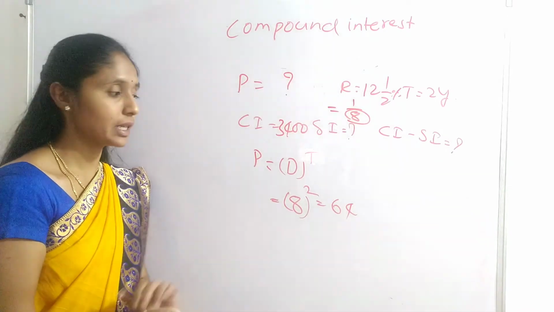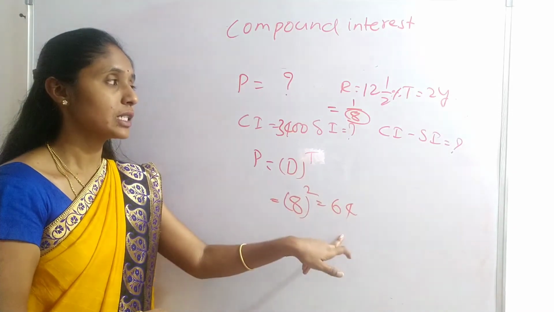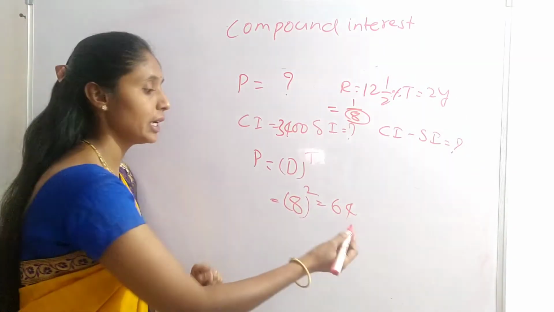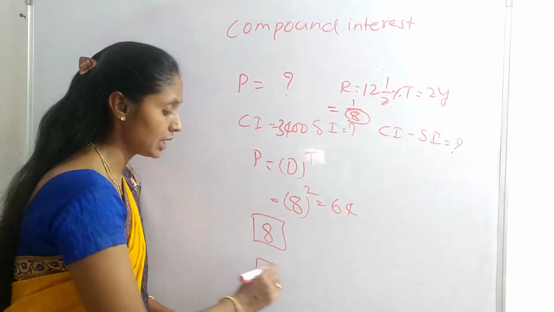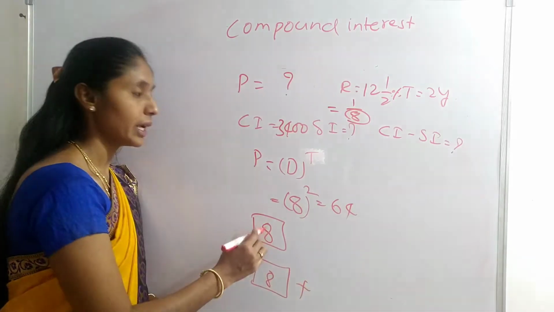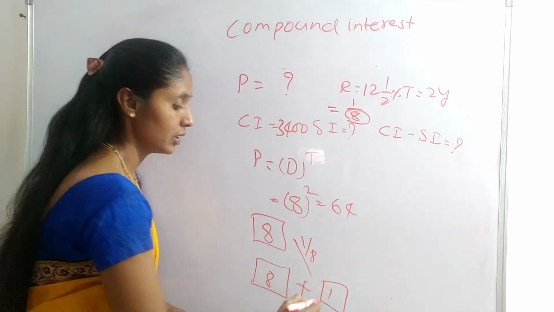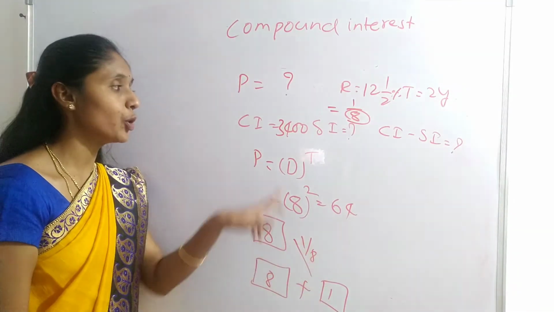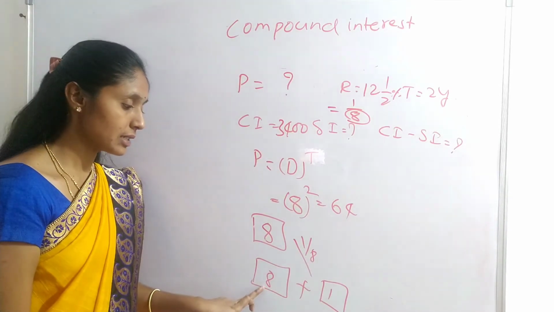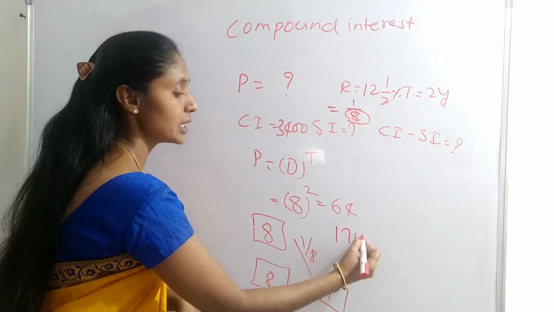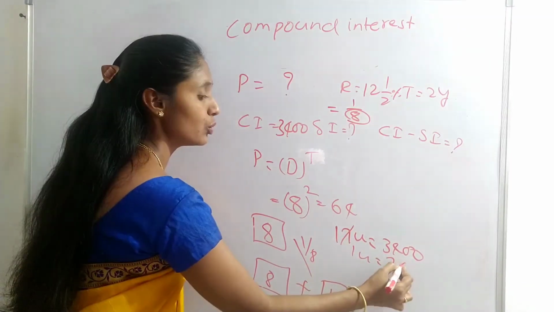To find simple interest, principal amount is 64. Then 1 year simple interest is 64 into 1 by 8. 8 eights are 64. 1 year simple interest is 8 and next year also 8, and plus 1, 8 into 1 by 8, that is 1. Okay, then total compound interest is given in the question, that is 3400. So 8 plus 8, 16 plus 1, 17 units equals 3400. Then 1 unit equals 200.